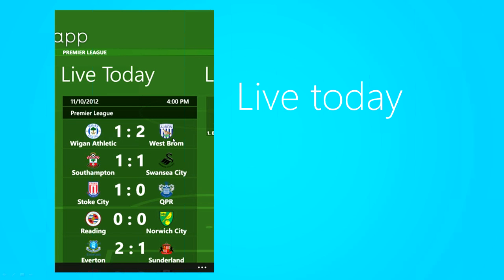Last thing I'll say about this is that I think everything in the game area is in bold, or maybe it's using the black font or semi-bold, but it's just really heavy. And sometimes if you take an interface and you make everything bold, it's almost like nothing's bold. It's almost like a room full of people screaming. You can't hear anything. So I think bolding the score itself, great, because that's really important and it's big and bold. But I don't know if the title, the team names themselves need to be bold.